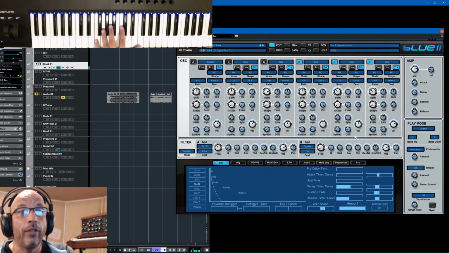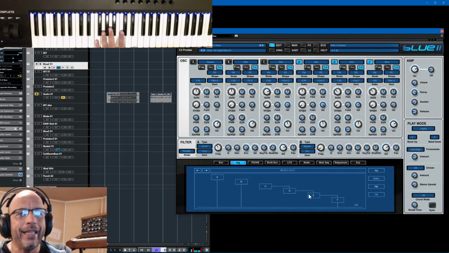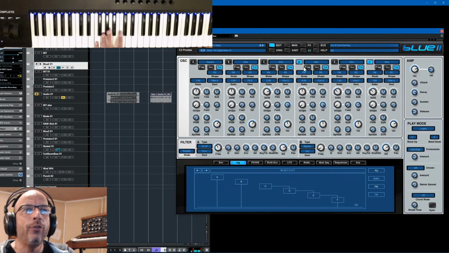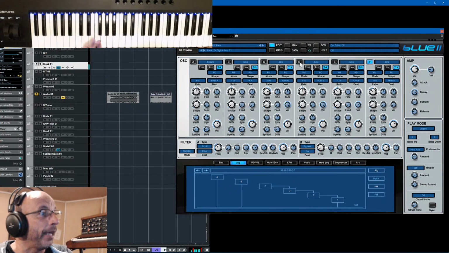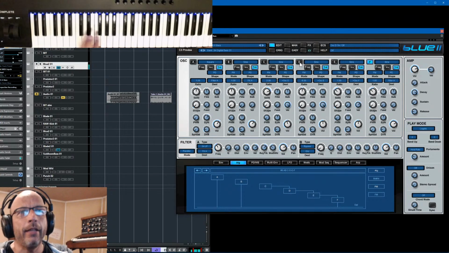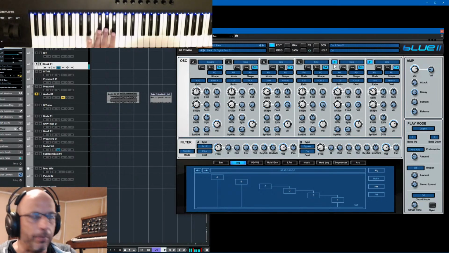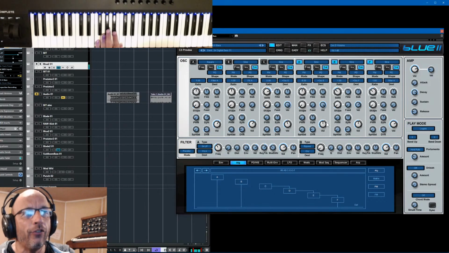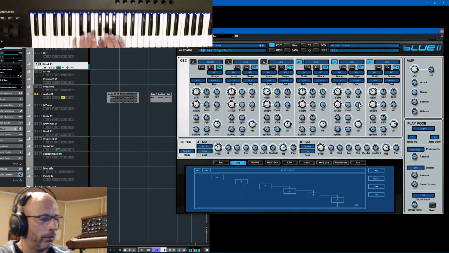Yeah, you can make it. This is, if you go, you see in the algorithm, you see this that D modulates E and E modulates F. If you only use F, you have a sub bass. You hear that? And E adds a bit of overtone, and D even more. So, and by just changing volumes, can go over the top, of course, or by using the velocity.